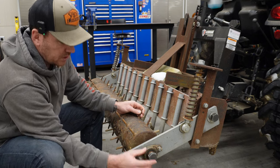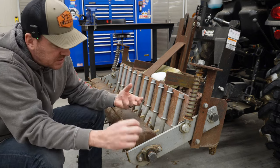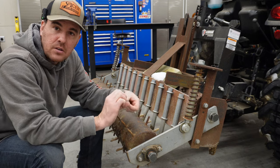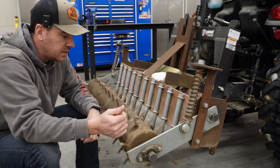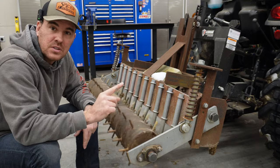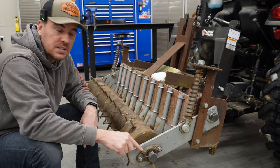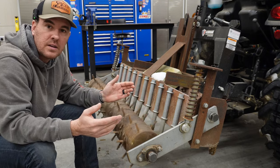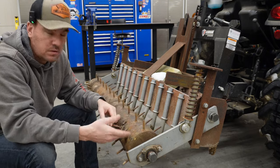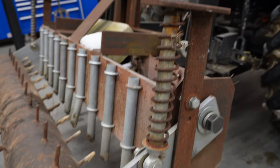Then I have a large bolt here with the shoulder on it, and I basically tightened another backer nut right up to that shoulder, and it creates a nice pivot point for this thing to spin. Now I built this thing 10 years ago, and I don't even know if I've ever greased these things, and this thing still spins perfectly, nice and quiet. Nothing that I did, it's just apparently they were pretty decent bearings. Now for the cool part.